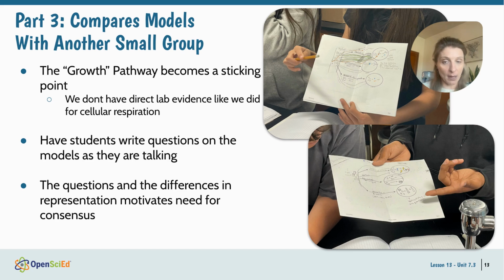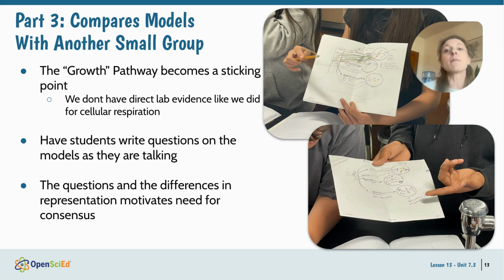So when the students come together to talk about how they think this is modeled, they begin to realize that they have very different ideas. If students get stuck on growth or storage models, remind them that food molecules aren't being burned immediately. That means the matter has to go somewhere. It can't just disappear. Remember, we learned this in bath bombs.